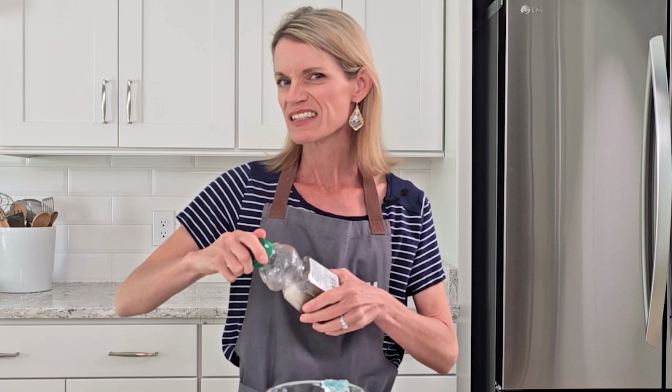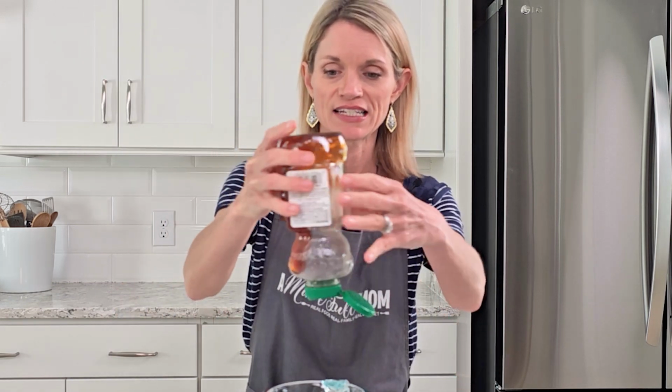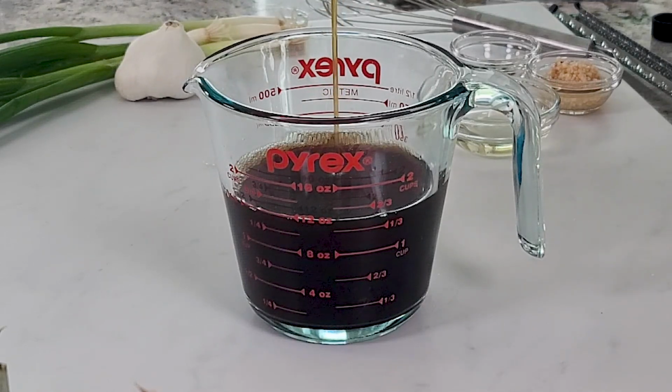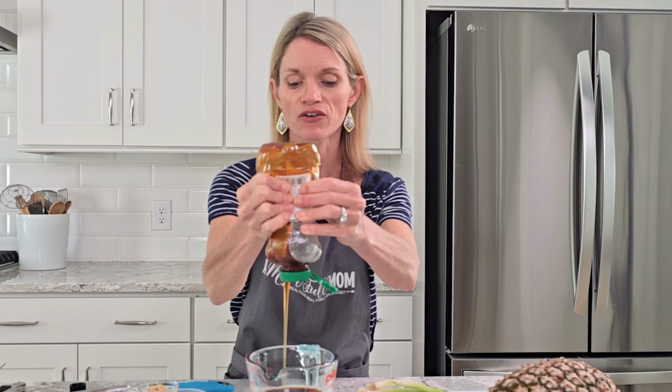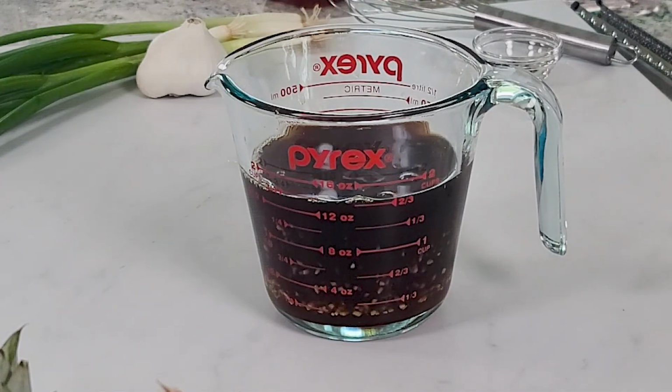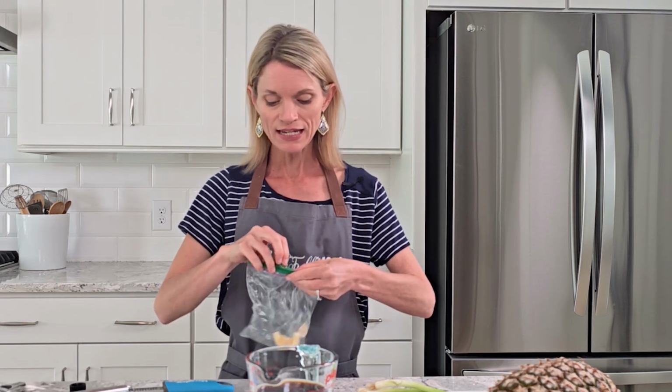To sweeten it up just a little bit more, it's already a little bit sweet from our pineapple juice, I'm going to add in some honey here. 2 to 3 tablespoons. You can totally use brown sugar if that's what you like or that's what you have on hand. 1 tablespoon or about 3 cloves of minced garlic there. 2 tablespoons of rice wine vinegar. A pinch of crushed red pepper flakes. You can omit those if you're sensitive to spice, but just that little bit will kind of wake everything up. And then finally, I am going to grate peeled ginger root.